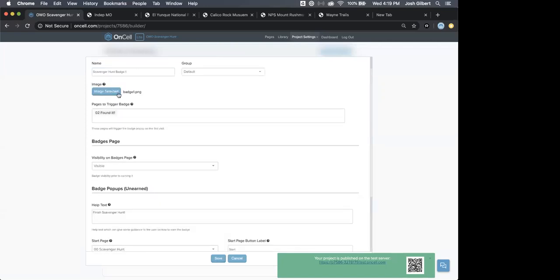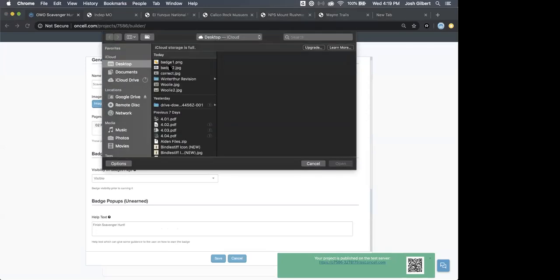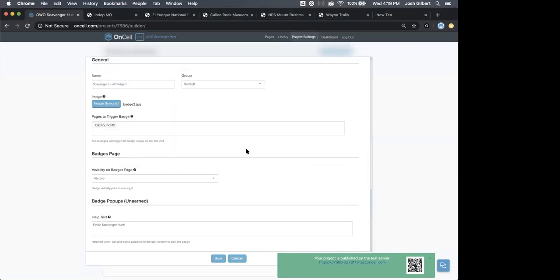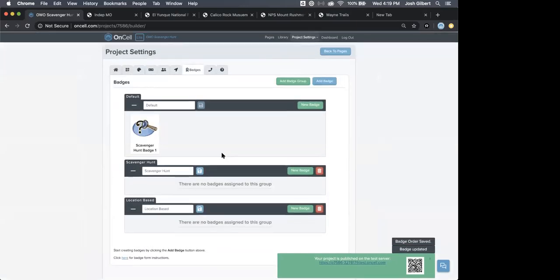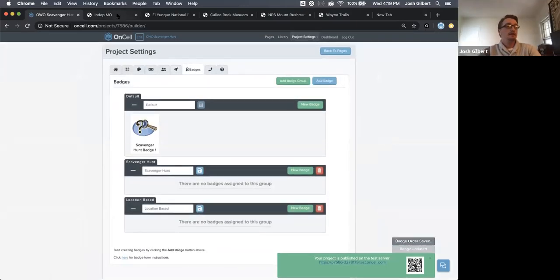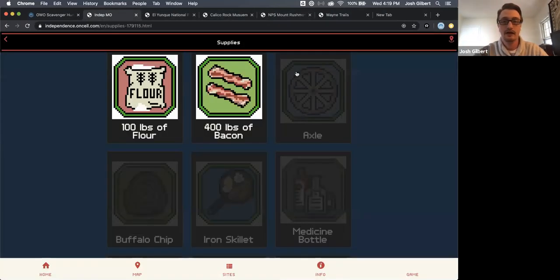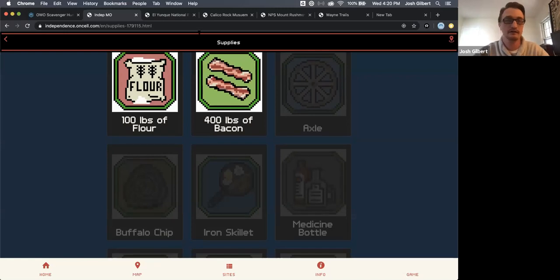There's one question, Josh. Are badges 2 separate graphics, or do the unearned have a filter that alters the same image? It is just one graphic, and it'll just gray out the badge. So whatever, before they were earned, they just showed up gray, similar to this. So it's not necessarily a different graphic, just a filter over top of it.